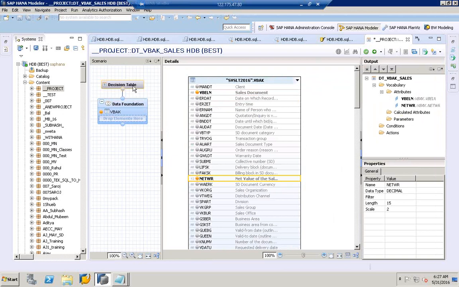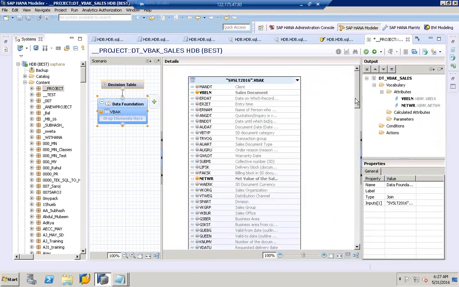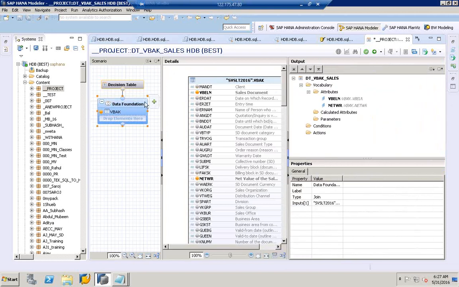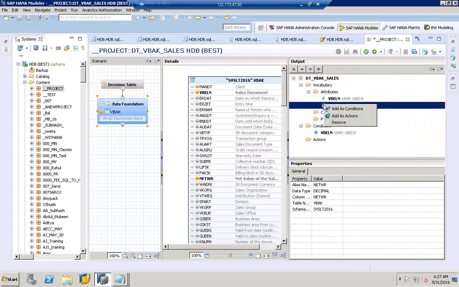I'll click on decision table. So we take VBELN, add as a condition, and NETWR, add as an action.